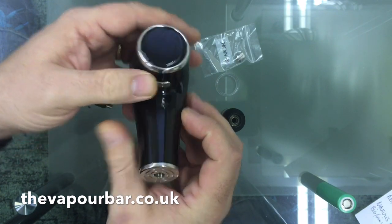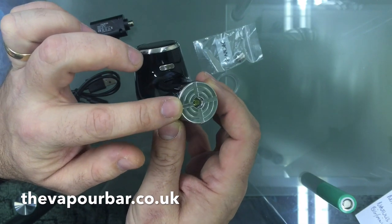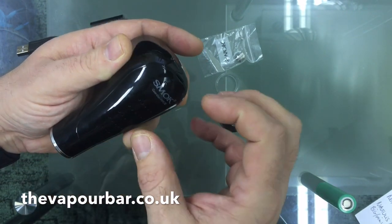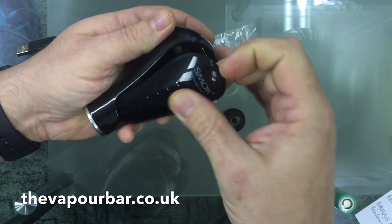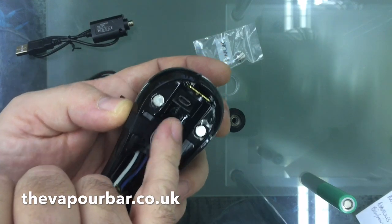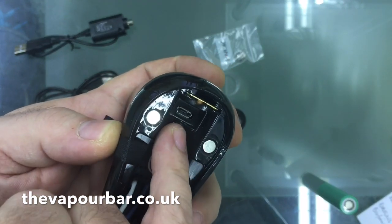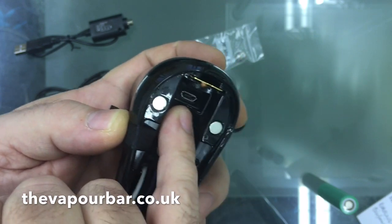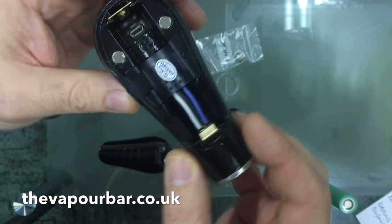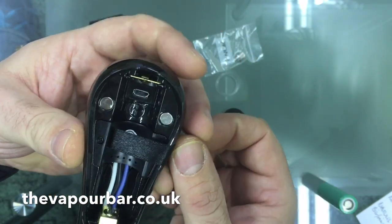Now, if you move the box out the road, we can take a look at the device up close. So there's your power button. That will be your display. That would be where you put your charger or your tank. And underneath is a magnetic place for your battery, which just lifts off like so. And inside there, you'll see that is the update. Update only, not charge. You do not charge it from this, it will flash the chip. So that is for updating from your Smok site only. Looking at this, it's well put together.